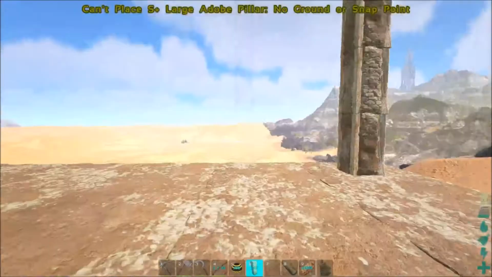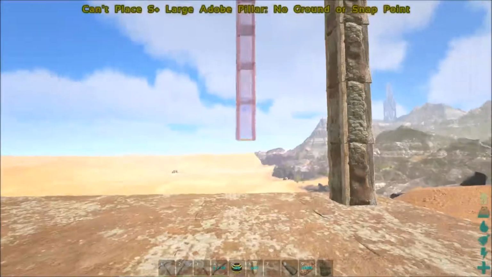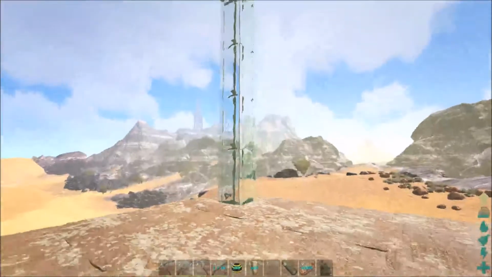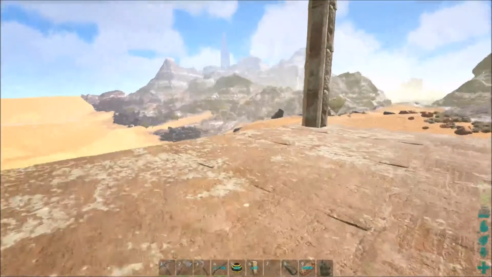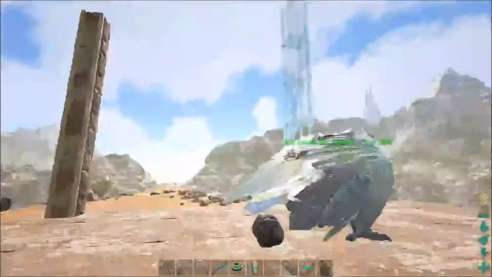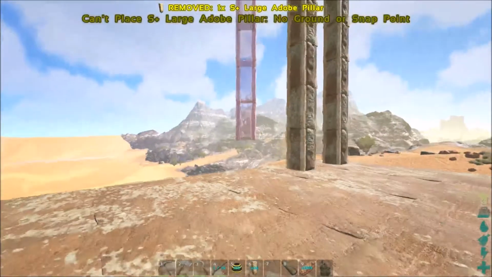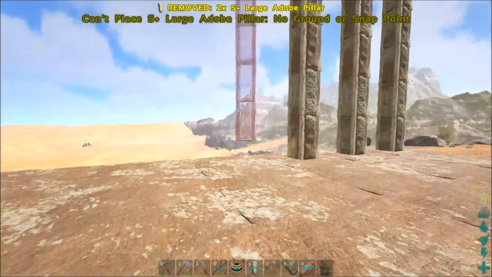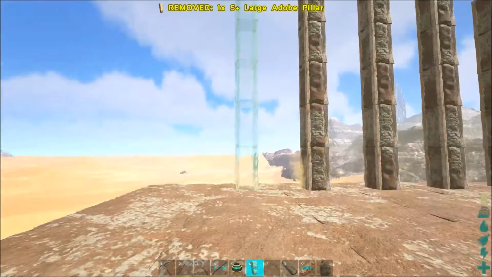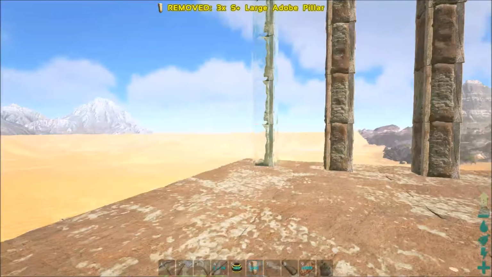Where'd it go? Why is it not working? Well, we'll figure it out. I'm gonna make this another level high. We're gonna put ceilings on top of it, because it's gonna take a little bit. It's not like a 2-minute process. This takes me a while. I'm really bad with all this ARK building stuff. So, like I said, patience is a great thing.